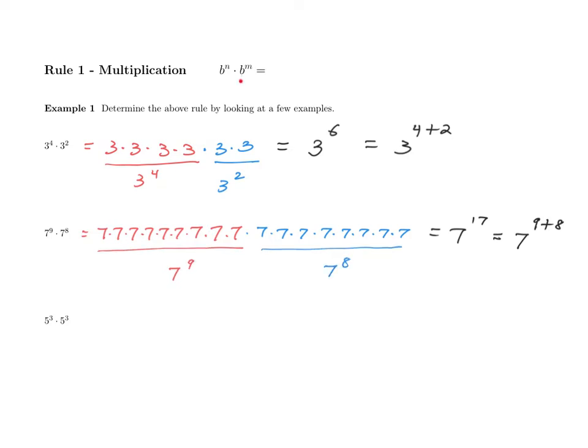At this point, I think we can state this rule. If the base is the same, you can simply add the two exponents together to get your answer. This is b to the n plus m. So now that we've stated this rule, for this last part, what is 5 cubed times 5 cubed? Left in exponential form, this is 5 to the 3 plus 3, which simplifies to 5 to the power of 6.